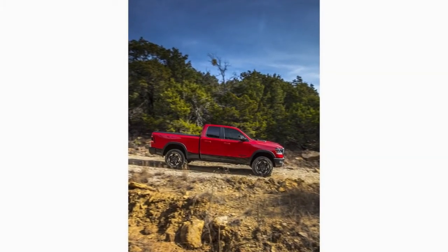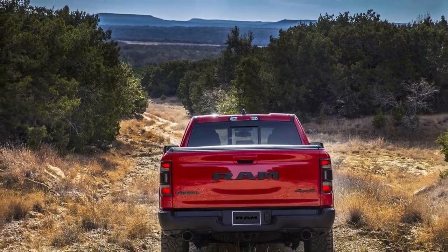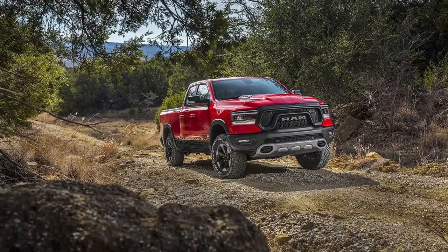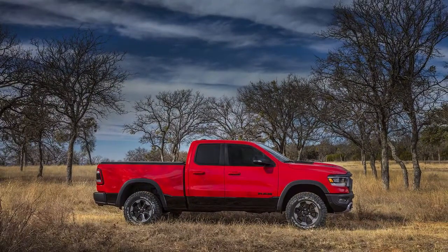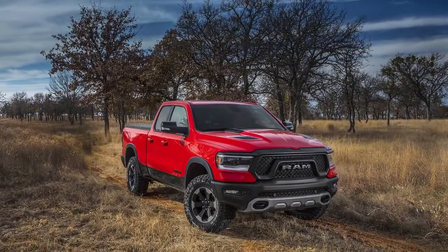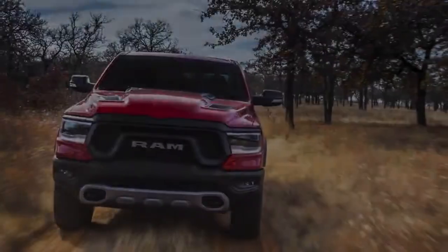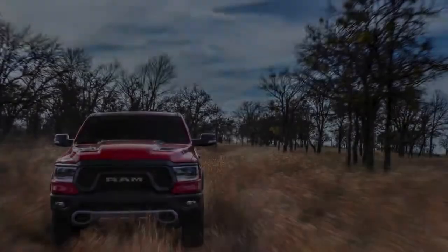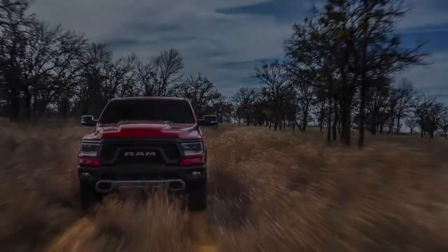To make sense of all the upcoming Ram 1500 variants and to get an idea of how much your ideal truck will set you back, take a look at the chart below. It includes Tradesman, Bighorn, Rebel, Laramie, Laramie Longhorn, and Limited trucks. Unless Ram has lost its taste for special editions, that's just the beginning. All prices come directly from Ram and are for the base truck: for the Tradesman, Bighorn, and Rebel that means the 3.6L V6; prices for the Laramie and Laramie Longhorn reflect the standard 5.7L V8. And don't forget to add in a destination charge.